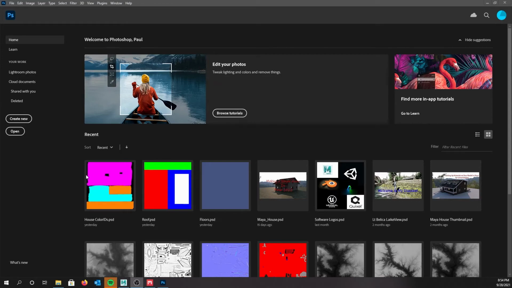So let's go ahead and take a look at Photoshop here. So basically you want to start a new project. If you're following along in GIMP, I'm sorry I don't have GIMP up right now. I'm going to follow through this in Photoshop. Hopefully you know how to use GIMP well enough so that you can at least get in and color your color ID maps. So we're going to go ahead and create new.